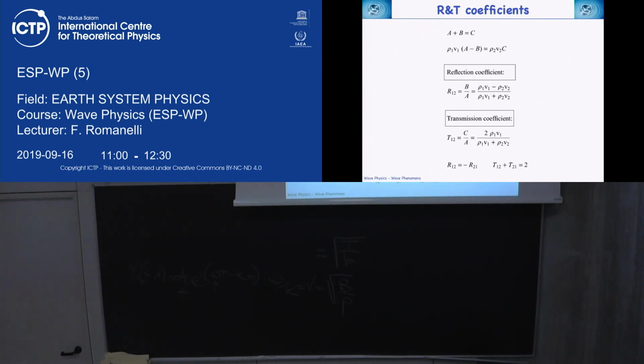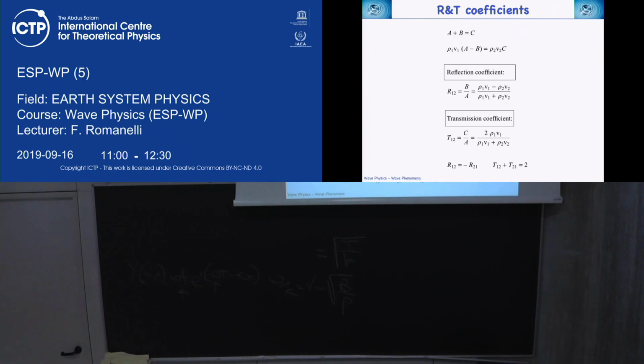If we compute the flux of energy, it will be constant. In other words, energy is proportional mainly to the square of the amplitude, both kinetic and potential. And if you compute the flux of energy that is passing, transmitted, reflected, whatever, it is going to be conserved. What are the ingredients? Well, the square of the incoming wave. That's the energy that is entering. Then it is partly reflected, partly transmitted, but the sum of the squares, in poor words, will be constant.